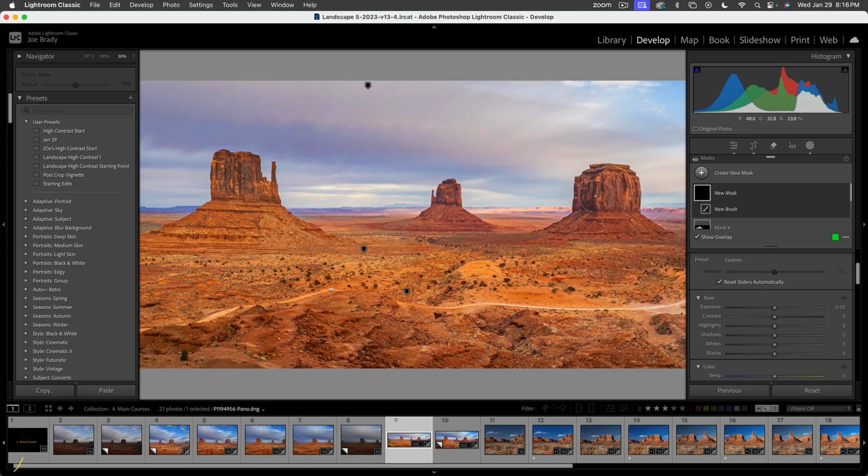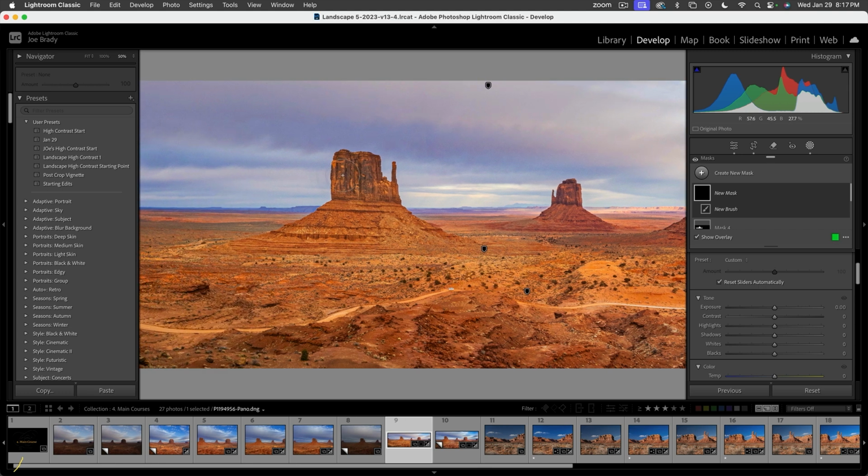This thing's called Merrick Butte. So you see the sun is coming from the right. Yet this one, for some reason, maybe because of the way the clouds were, didn't get it. So let's go ahead, and on the left side of it, we're going to make this area darker. So we'll bring down the exposure there. That's looking better. In fact, we'll do the same thing for the east mitten rather.